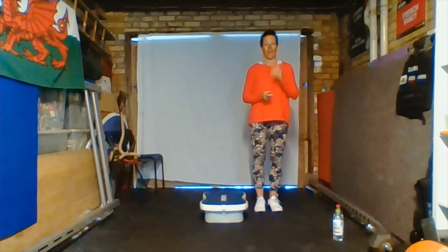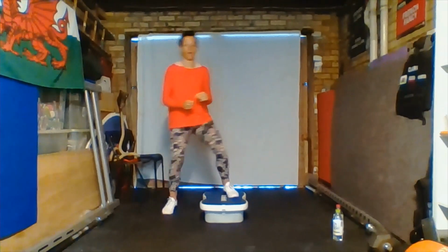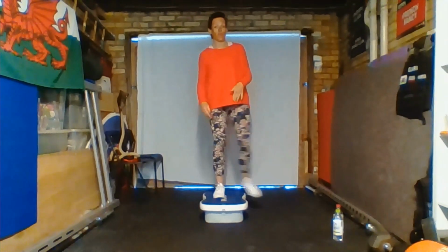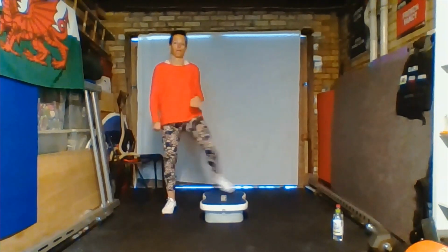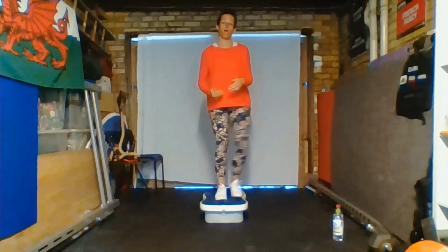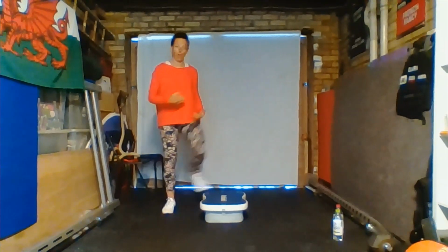So let's go. So up and down. So both feet at the bottom, both feet on top. Don't go over with one foot on top. You can trip. Don't want any accidents whilst you're home. Just keep moving. So up, up, down, down. Up, up, down, down.